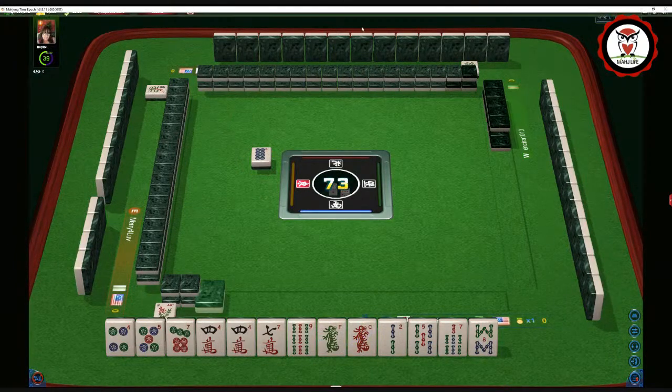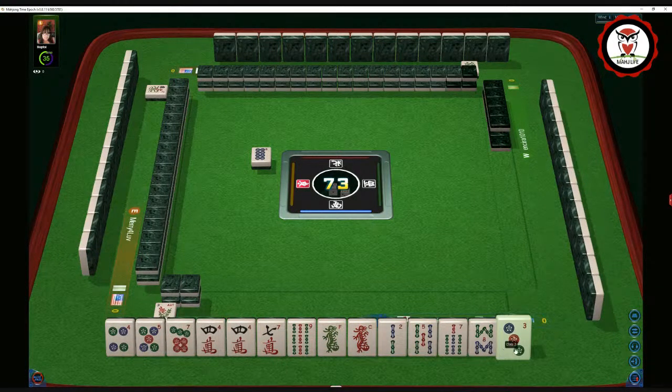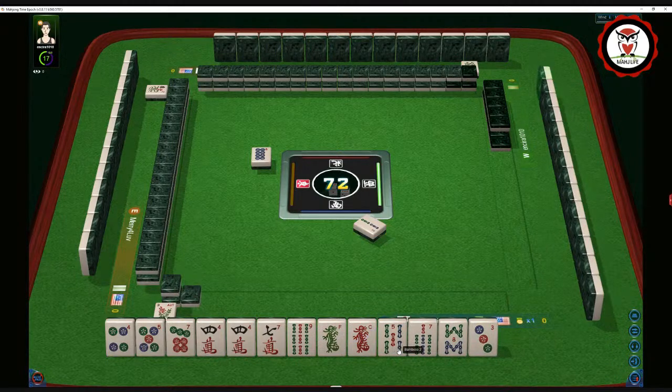Eight dots. Okay, so let's discard two bam, I guess. Two bamboos. West wind.